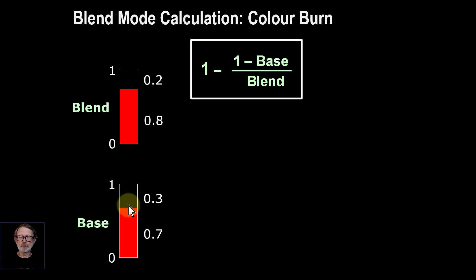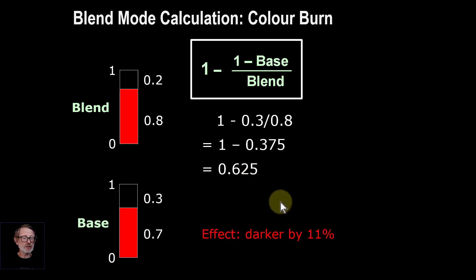So now we've got examples here of a base. We're going to leave the base like this, and the blend is, we'll start off with it as 0.8. So the base is fairly high, but the blend is even higher. So this is the 1 minus 0.3, which is this 0.3, which is the 1 minus base, the inverse of that, divided by the blend mode, which is 0.8, which gives us 0.625, which means it was 70% after applying the blend to it. It would now, the result will be 62% or 0.62, which means darker by 11%. So the 0.8 has reduced the base color by 11% in this case.